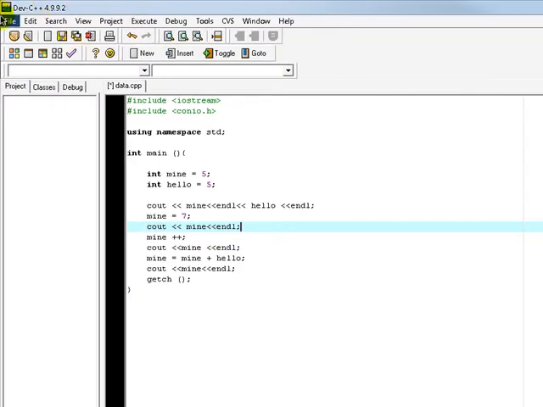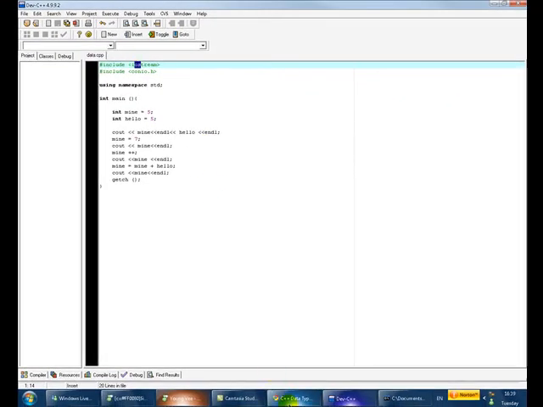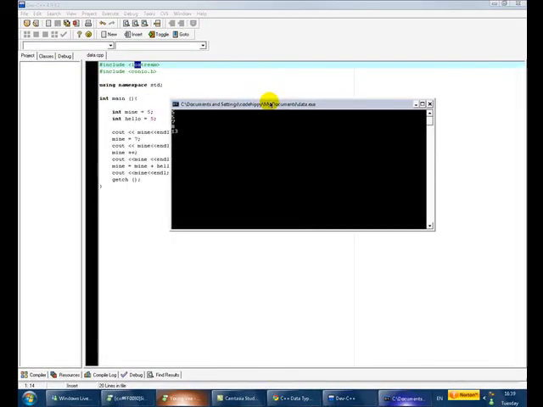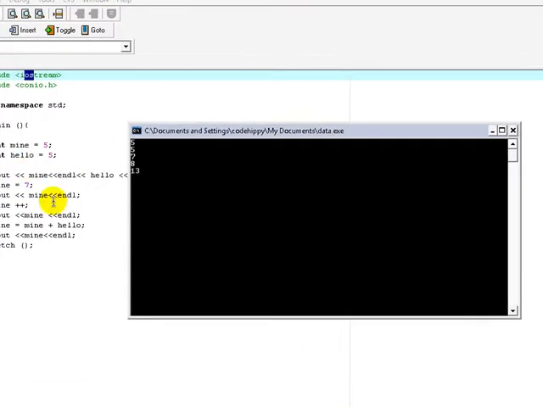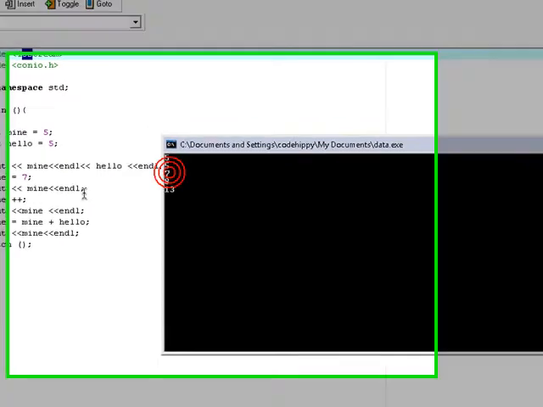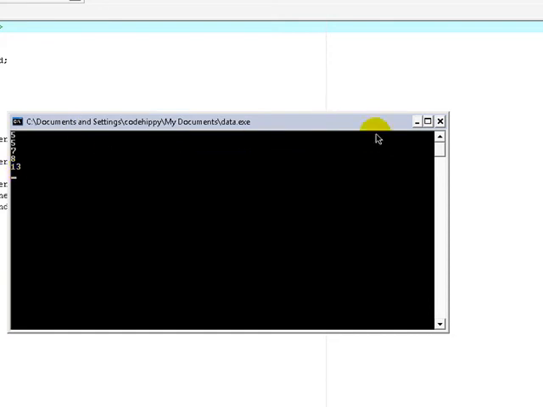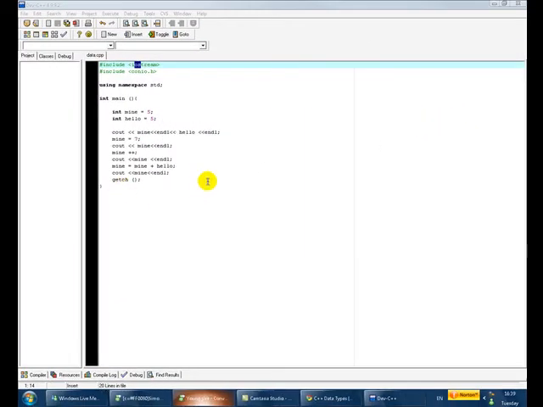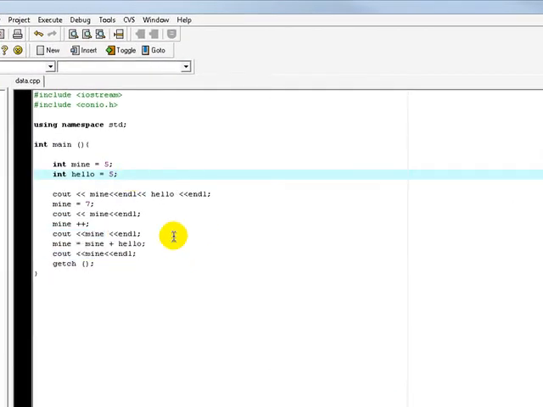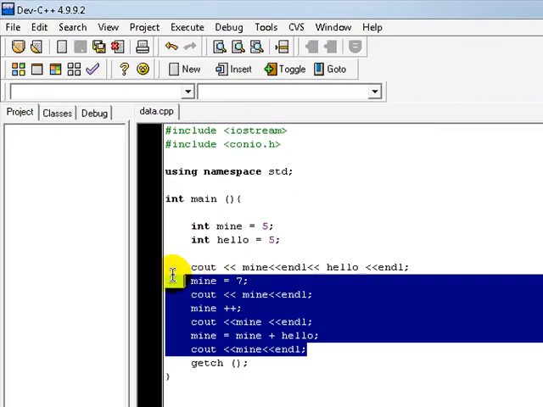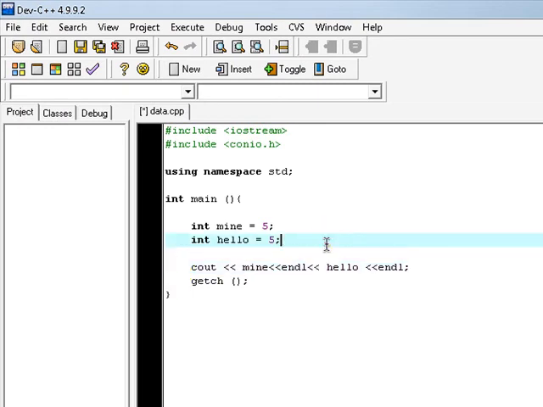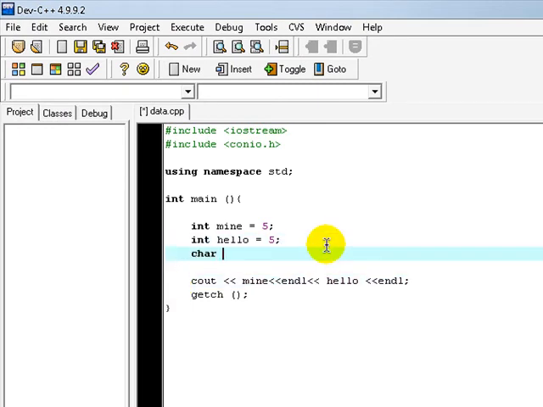And now when we compile this, we will see 5 5 7 8 13. What we said here is now 7. Now we plus 1, which is 8, and we've added 5, and that's 13. So integers are active. Now integers aren't the only data type, of course. We're just going to leave this here. We have characters, all pretty much work the same.